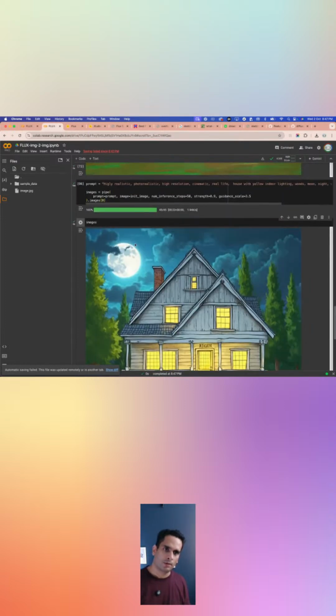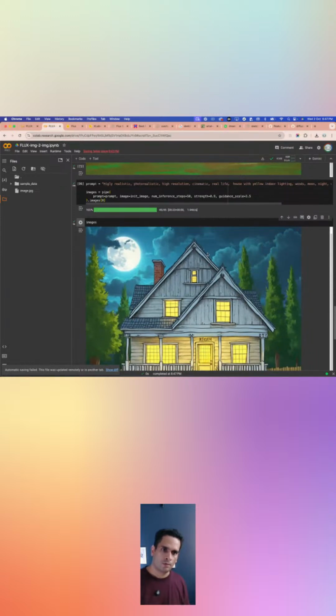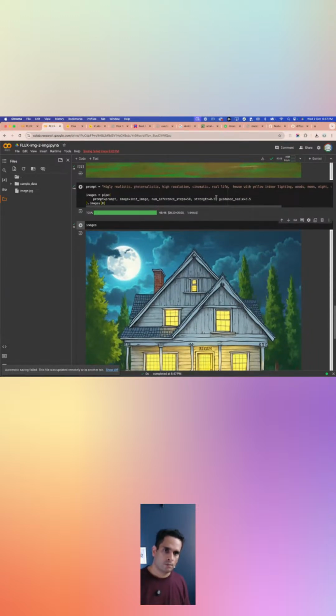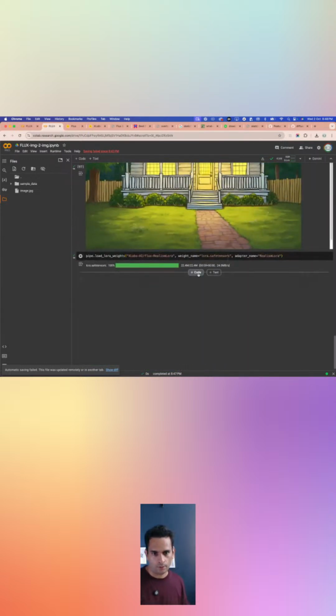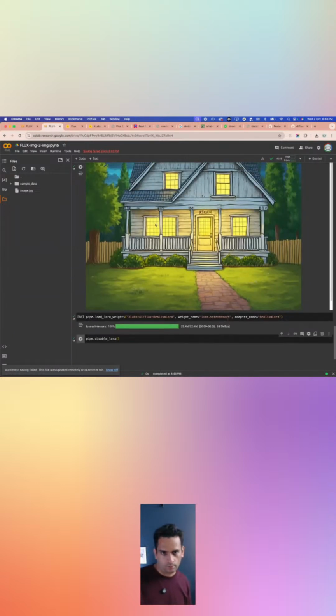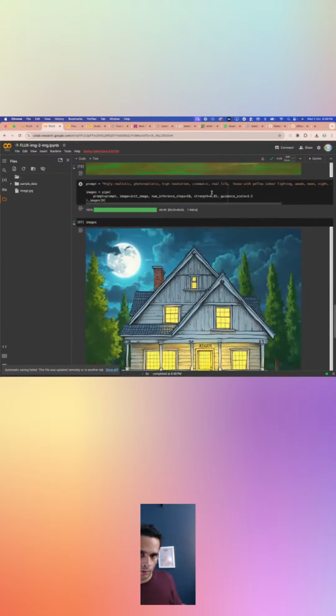So stupid. What did I change? Moon. Just thin it to maybe 0.85 or whatever. And the other LoRA also. I want to disable the LoRA first. pipe.disable_lora. There you go. I don't want to get confused with what this LoRA is doing and what this pipeline is doing. What did I change? Real life, whatever. Too many prompts.